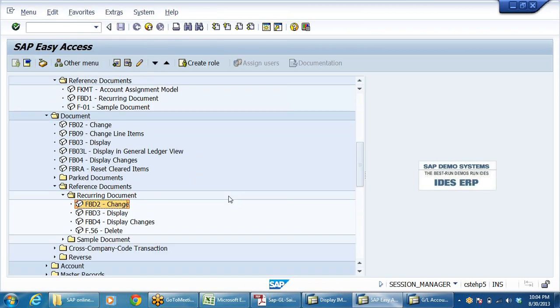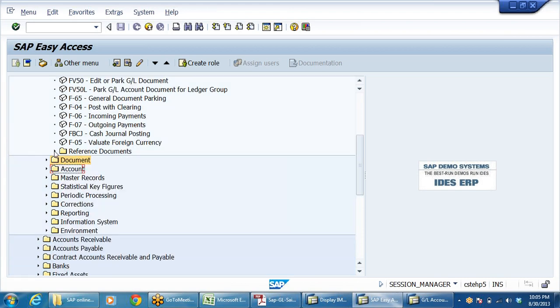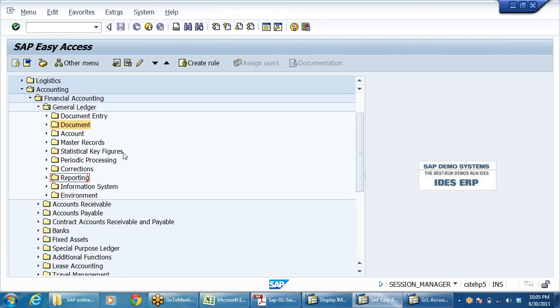Now I want to post every month. Every month I want to post this document. In a real scenario, whatever recurring document entries there are, maybe 50 or 100 or 200, we create all of them just like this. Once we create them, now I want to post them.